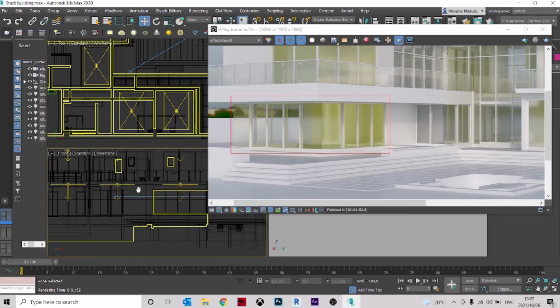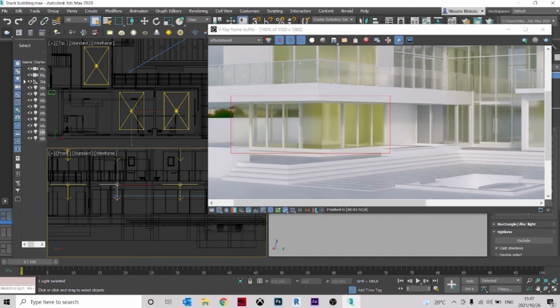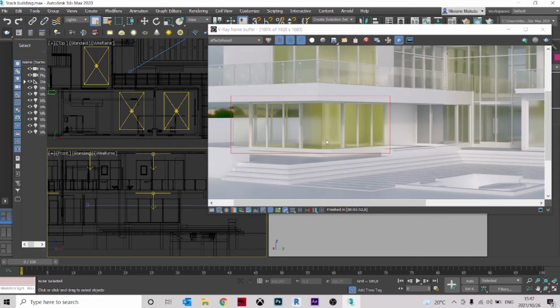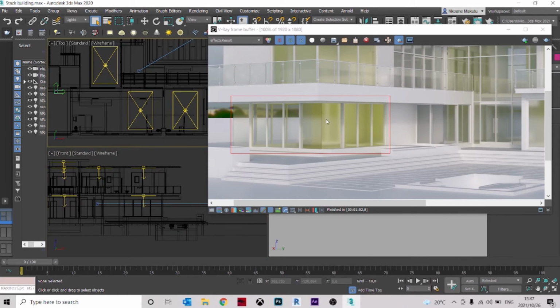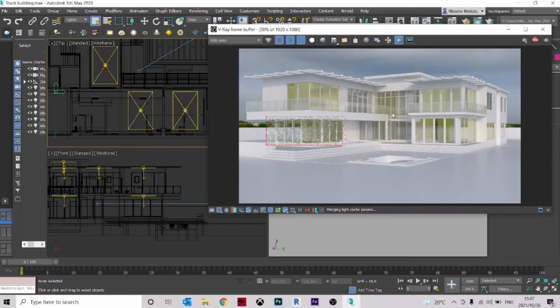So if I come and remove, I think it should be this light. Let me select lights, click this one and remove. Yes, so there was some double lighting on that side.